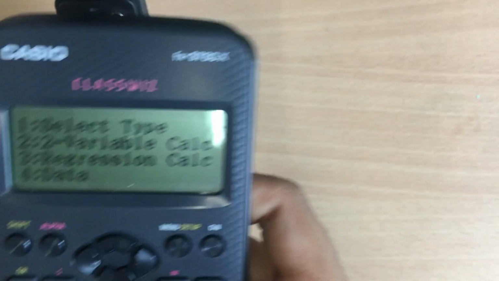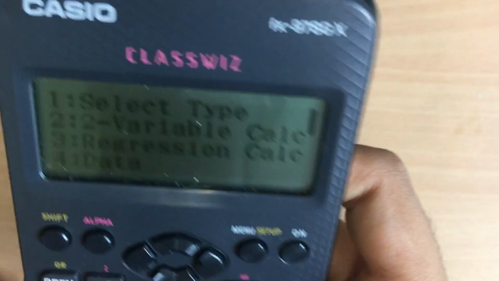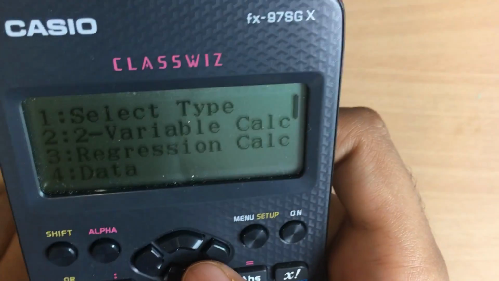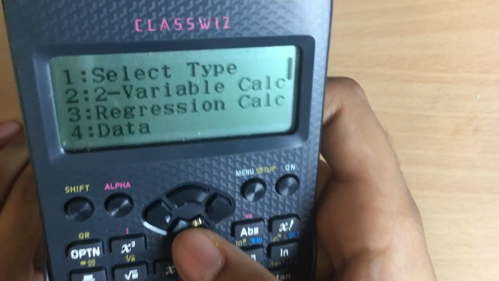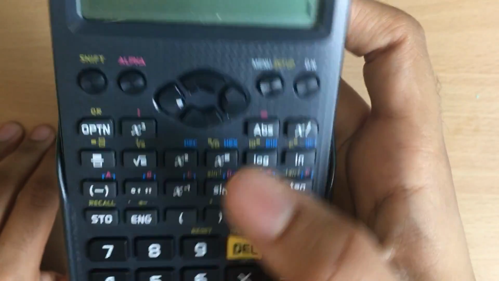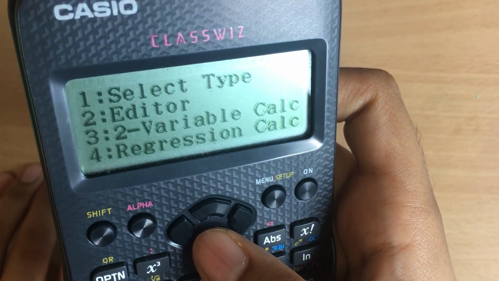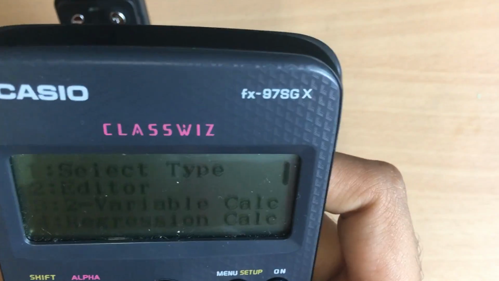Ah, yes, yes, yes. So you press option, and you can select type: two variable calculation, regression calculation, and data. So if you go to data, you can see the same table. If you go back to option, then you can see you can edit it or you can do other things.